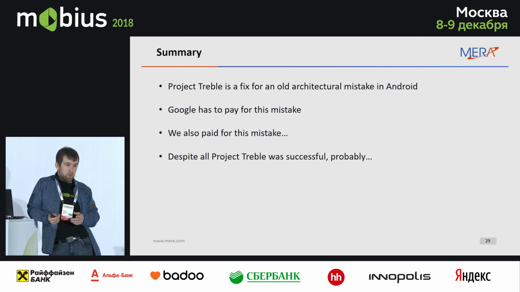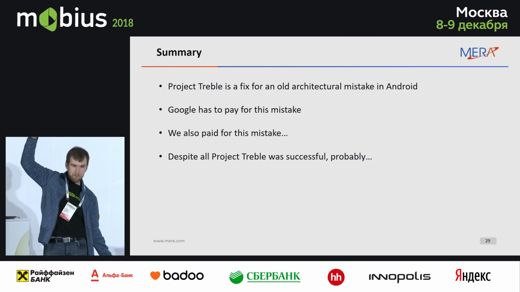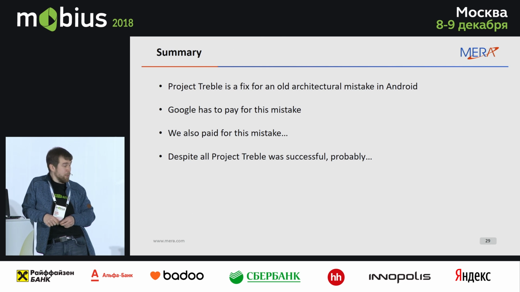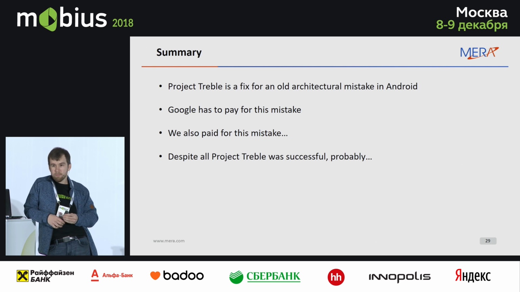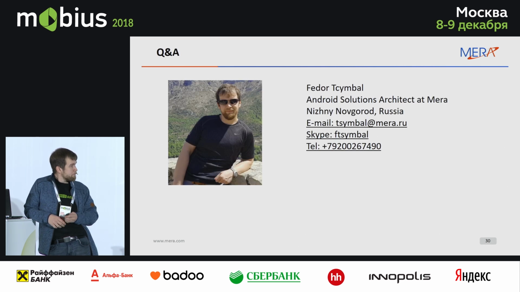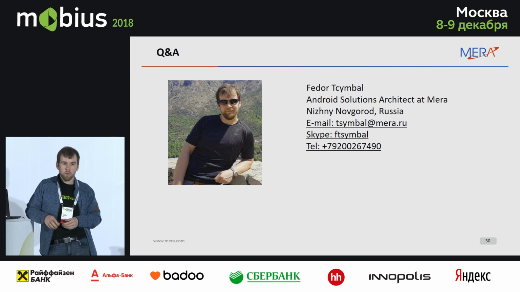Even the results we have right now with Android Pie, they're kind of mixed. I mean, there are still these long threads on Reddit and everywhere saying they succeeded, they failed. The answer we'll get in a couple of years, so ask me then. And that will be the conclusion of my talk. I'll take your questions now. Thank you. In English, in Russian.